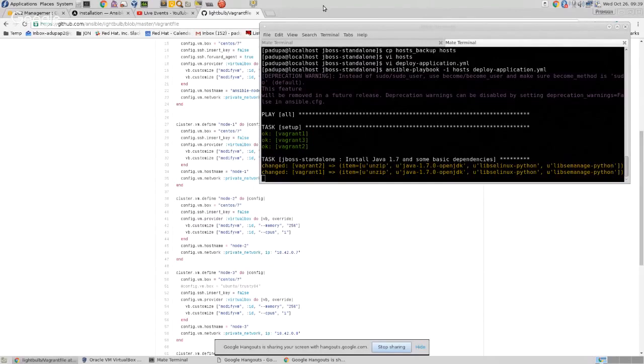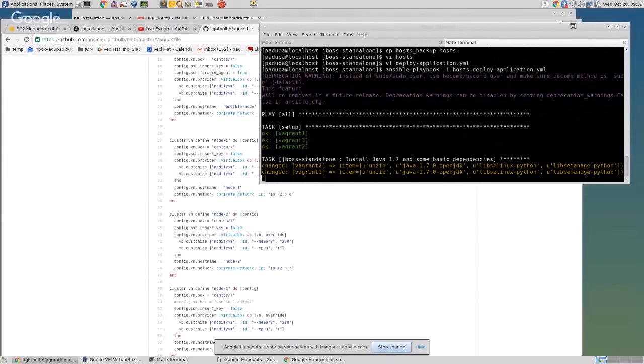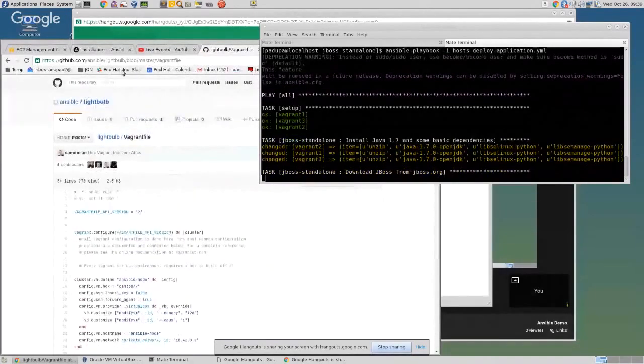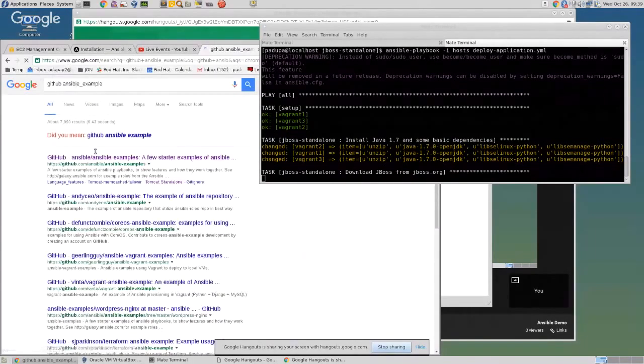That way we can see the rest of the stuff as our work is going on there. Let me Google up GitHub Ansible examples, JBoss standalone.